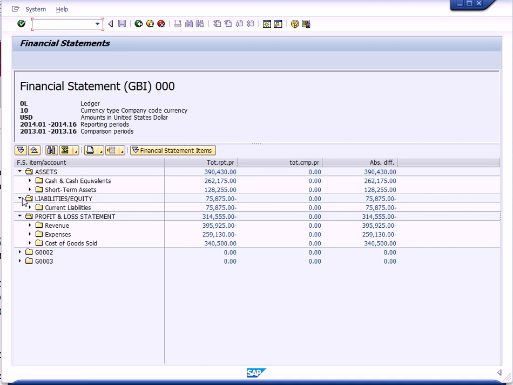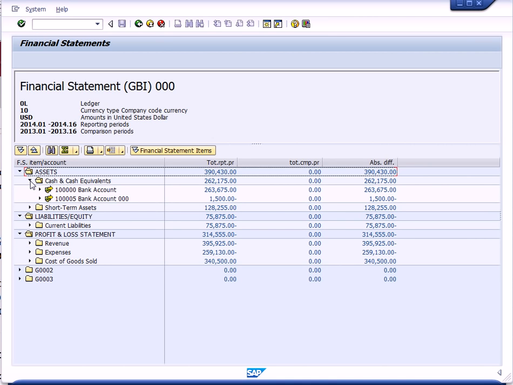And you can see the financial statement for GBI 000. Now the numbers will not match what's on the handout because we have done several transactions in there.